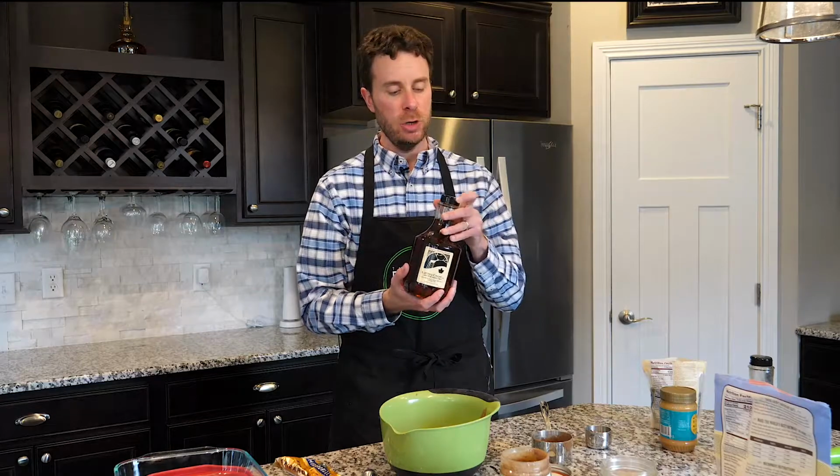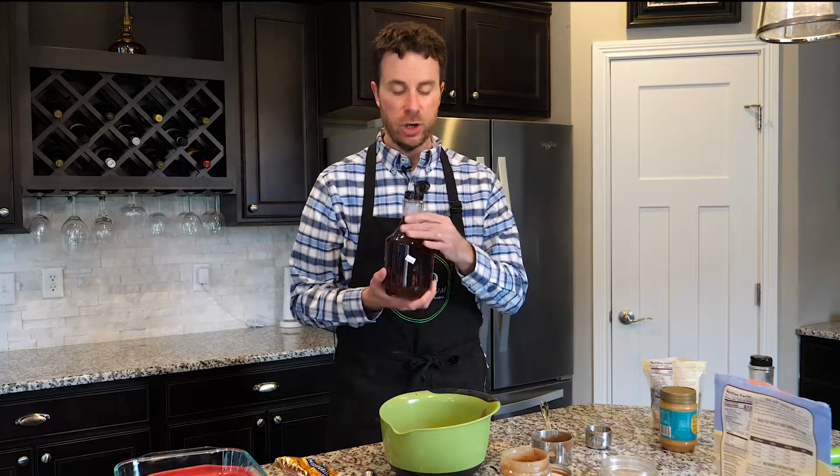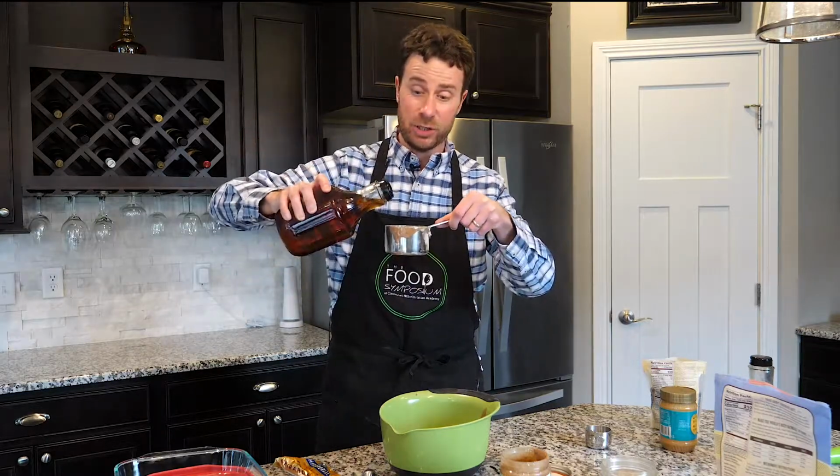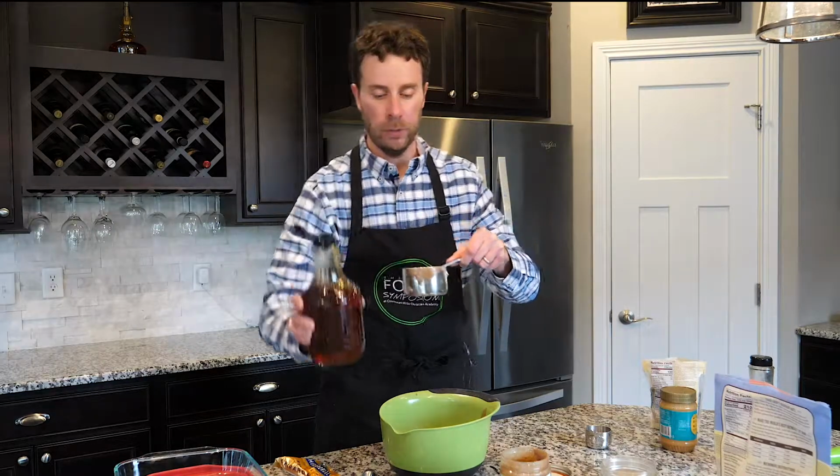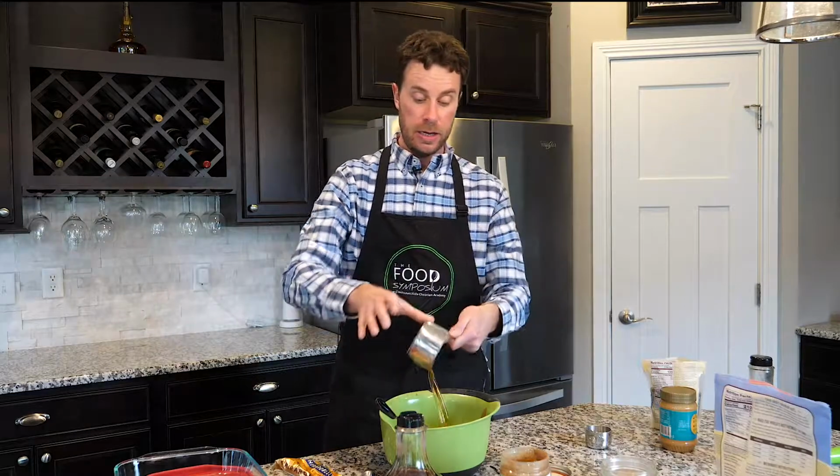Okay, we are almost done, and we're almost to the exciting part, but we cannot forget the maple syrup. I've got my maple syrup. This is going to add a lovely sweetness to this. So I'm going to take my maple syrup. Remember, I've got the cup. I'm going to go 1/4 of a cup. Now, if you go a little bit over, I mean, who's going to know? Don't go way over because you don't want these super sweet. So I'm going to take this, and I'm just going to fill it up about 1/4 of a way, and a little bit more. I'm going to take this. In we go. That is it. That is all that goes in these, and they're all just real, whole, good, nutritious ingredients for you.